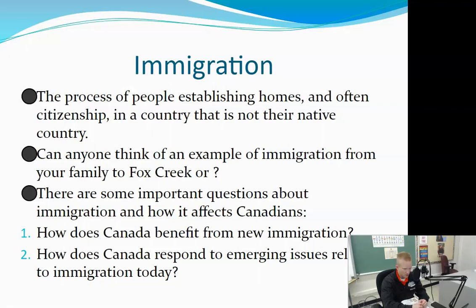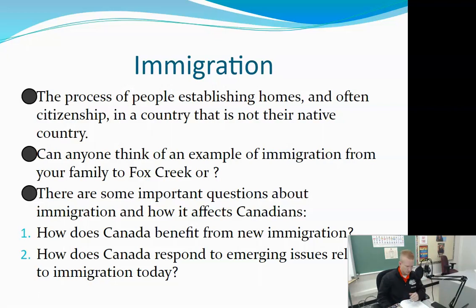So in this chapter, I want you to think of pull factors. Pull factors meaning what in Canada draws people here, versus push factors. That's things happening in other countries that are pushing people out. Usually a combination of both. Immigration poses opportunities and challenges for citizenship, for building a society in which all Canadians, existing and new, belong. As we read throughout this chapter, you will assess how effectively Canada's immigration laws and policies meet the needs of all Canadians. Think about how the government responds to emerging issues that arise from immigration.